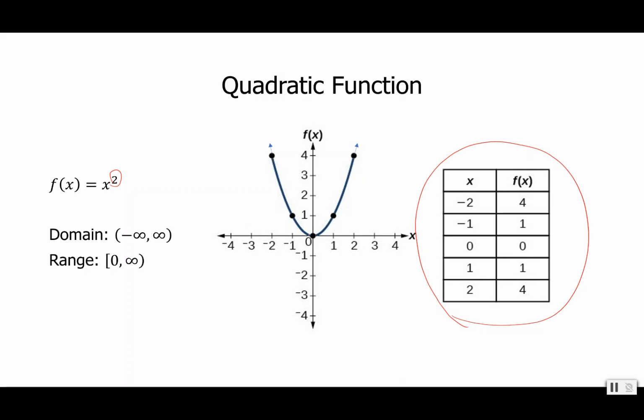Our domain in this case, as you can see, no matter what the value of x is, even over here at negative 10, let's just say, we go up here somewhere, there's going to be something on that graph because it continues to go up and out. So our domain is all reals. Our range, if you notice again, our lowest value is here at 0, 0. We include it, and our y values go up to positive infinity.